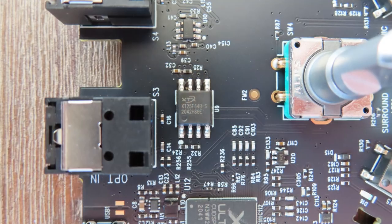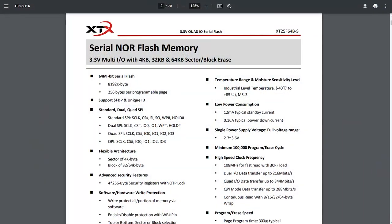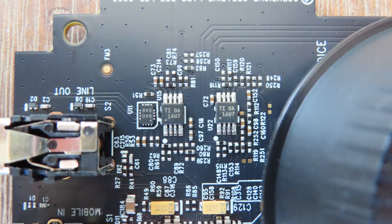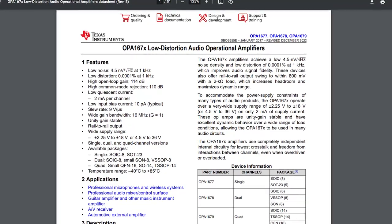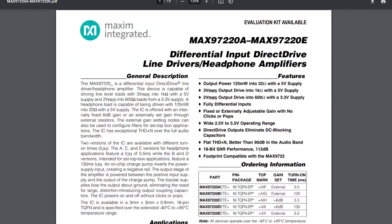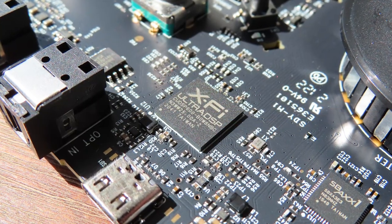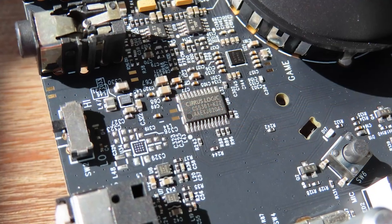There's also a tiny XTX flash memory chip housing the firmware, and a TiOA1AW7, a low-distortion audio operational amplifier. Some fellow reviewers say there's a Max 97220A headphone driver on board — the op-amp isn't that exciting and is rather basic, and I just can't find the part number tied to any datasheet, though there are some indications my fellow reviewers are right. Overall, there are some quality components and some mediocre ones. As always with Creative, I find it strange to see a mix of good components with average ones making the product appear excellent, when in reality it's average to okay-ish.